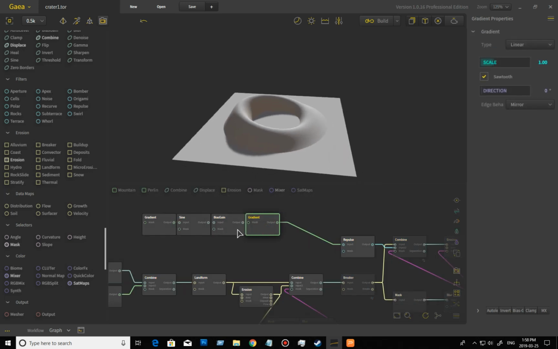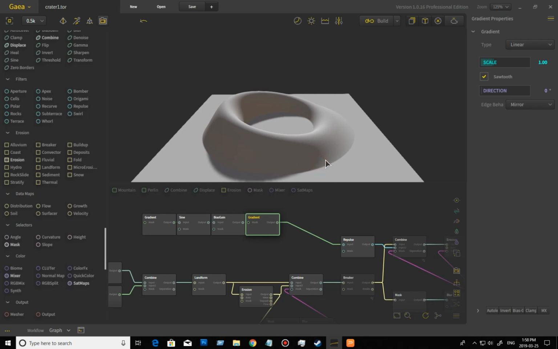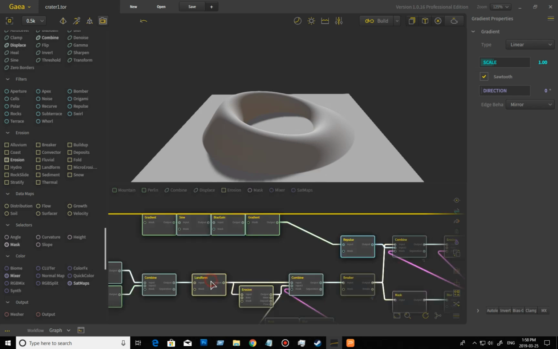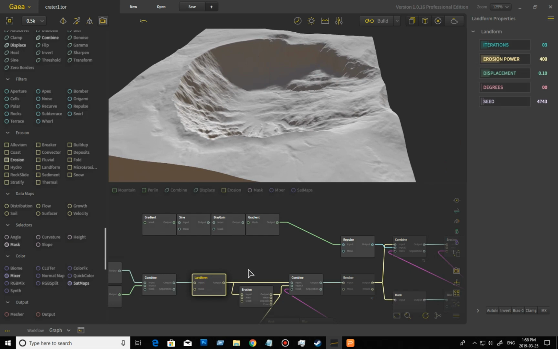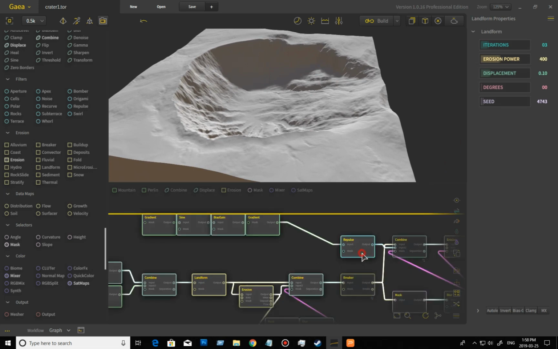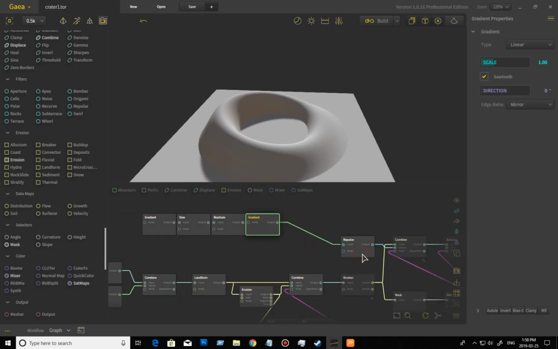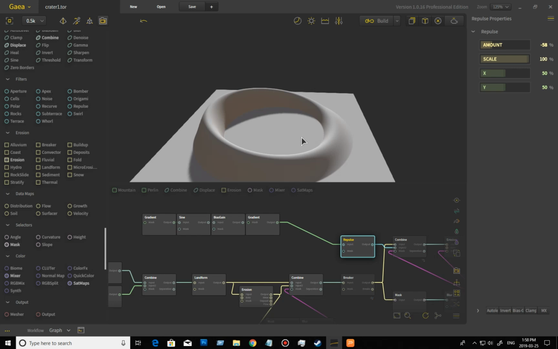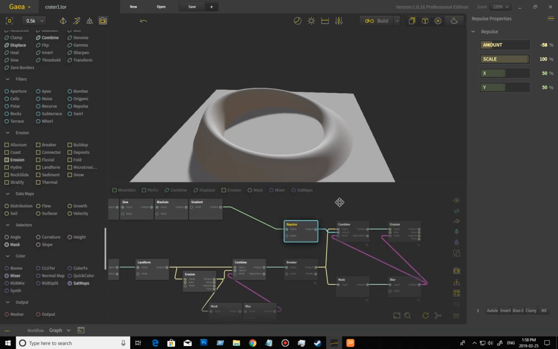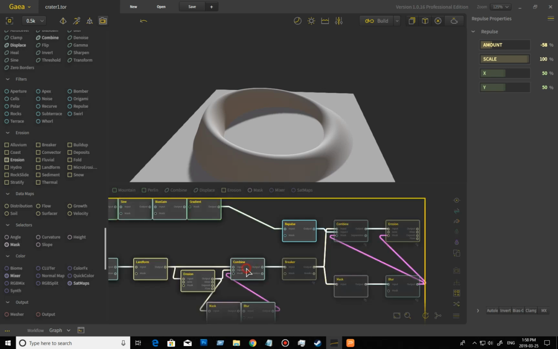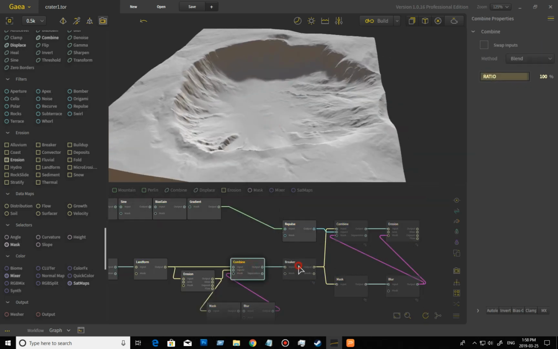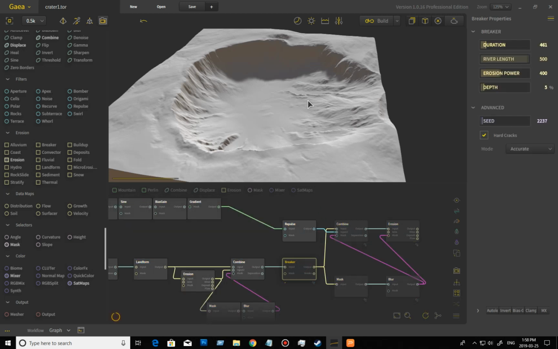And then plug that in as a mask to an angular gradient. So this is going to give me this angle to that. And again, this is based on my initial direction. So I'm going to apply some repulse. Again, for obvious reasons. It's going to sharpen that ridge, and it's also going to expand. So I'm going to take this and add it to it with a little bit of breaker to get some additional details down in there, just some additional cracks.